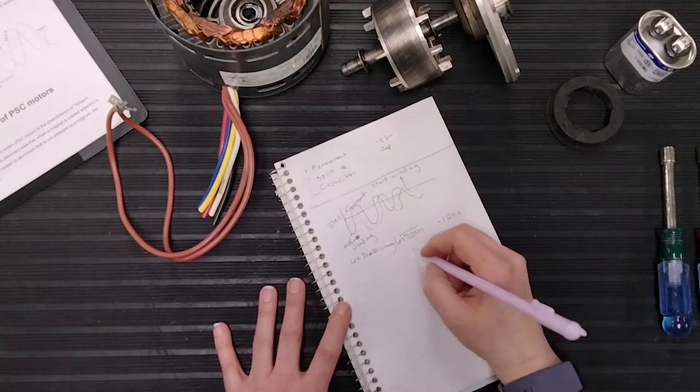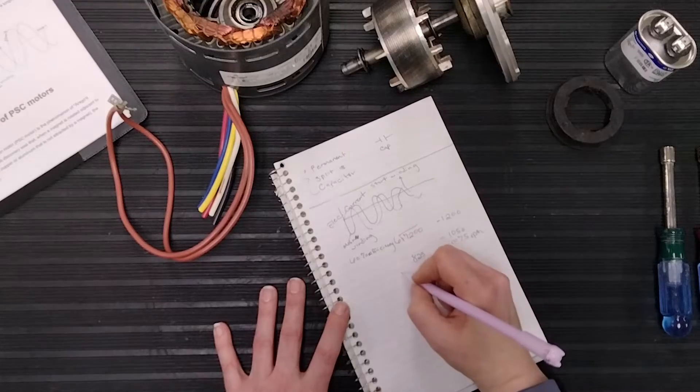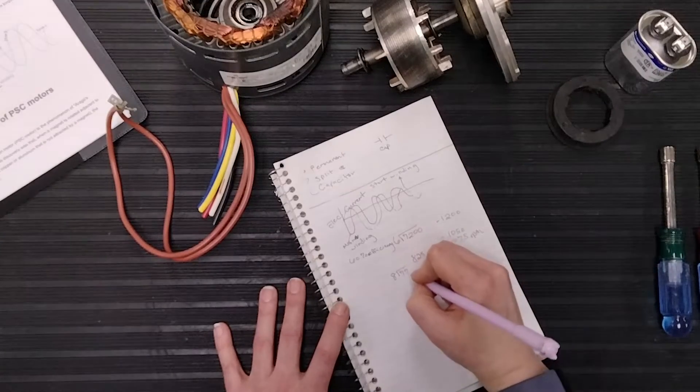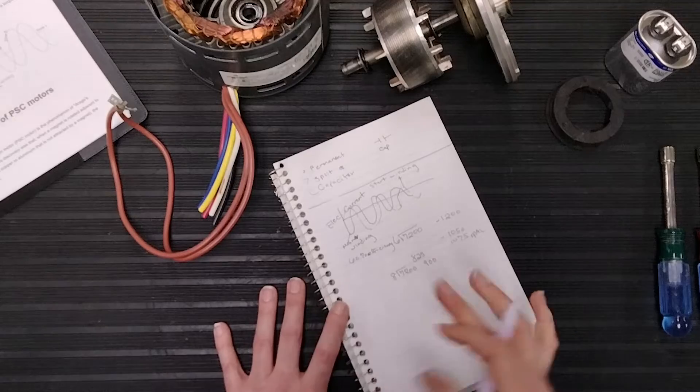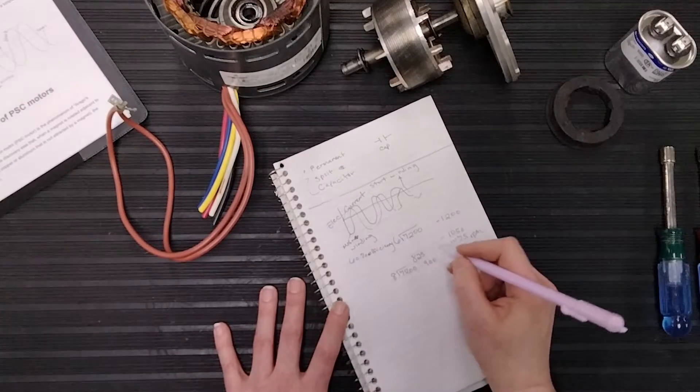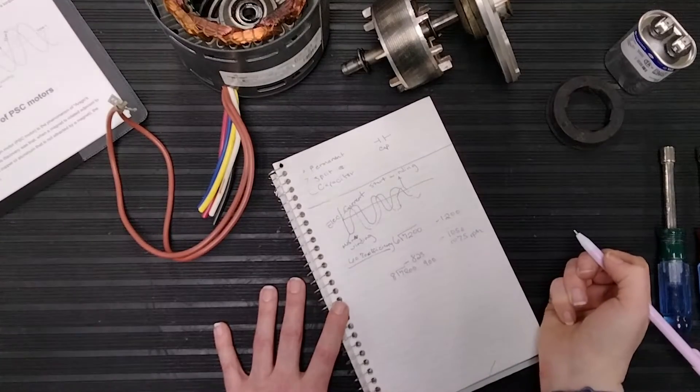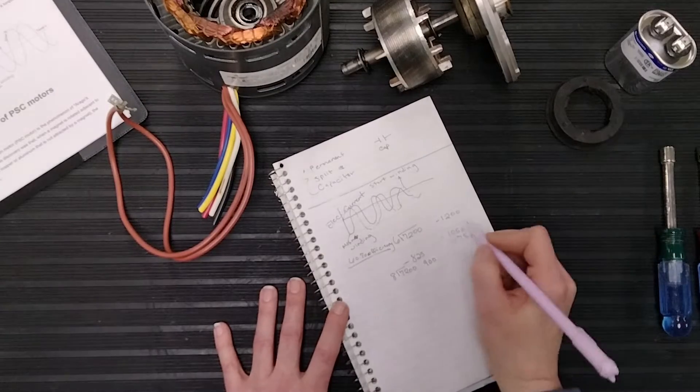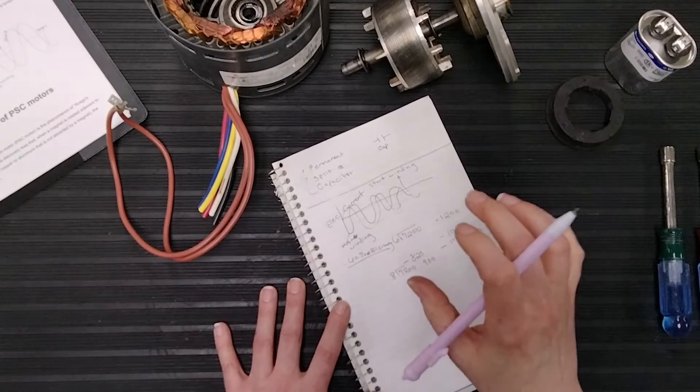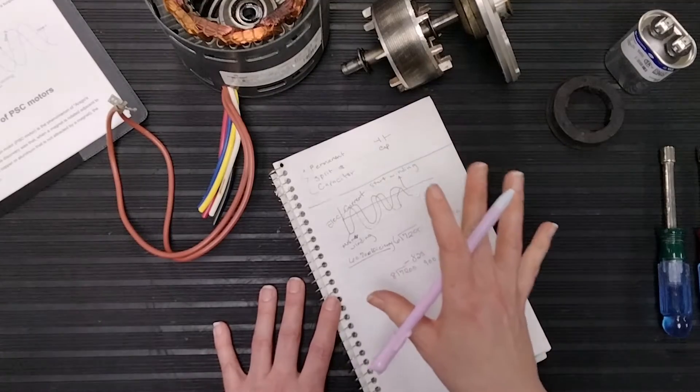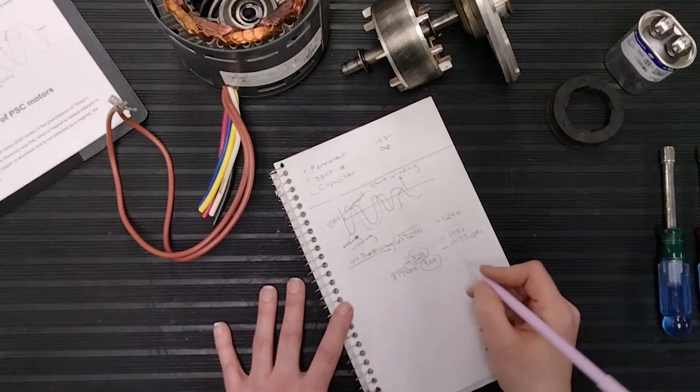So just keep this in mind, this is for a 1200 RPM motor. So if your original motor was an 825, which actually equates to a 900 if we're going based off of our original formula, is 8 into 7200. So keep in mind, again, we're only getting 60%, which means if you're replacing an 825 RPM motor with a 1075 RPM motor, it's moving too fast based off of what that engineer designed that unit to be at, 825 or 900 RPM.